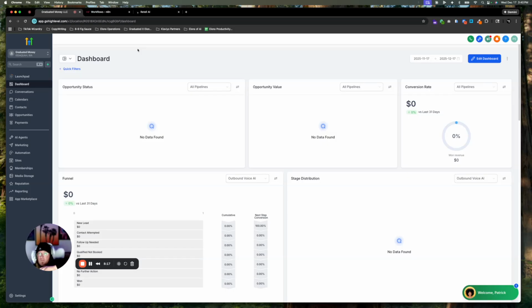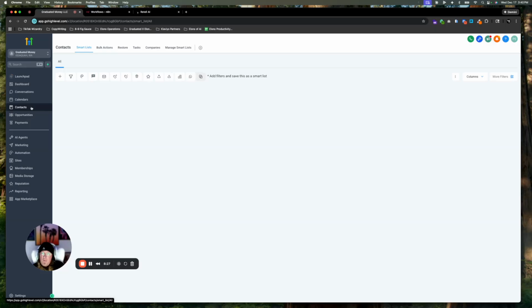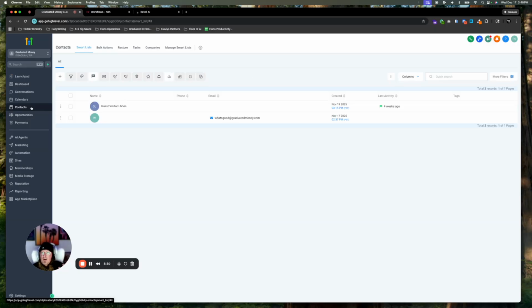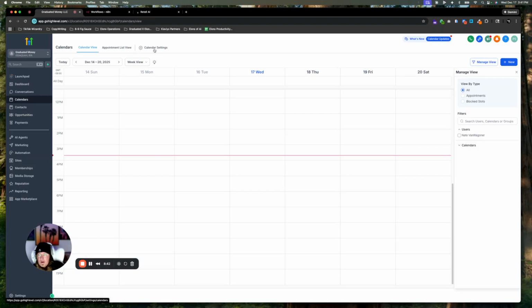And then that way, if you have a pop-up or a form or you're running an ad and someone fills out a lead form, everything will go into your GoHighLevel account under contacts. And it's all stored here. That's what a CRM is, to store your contacts. So you can go and build workflows, retarget, like just so many different things. You can connect your Google Calendar right in here.